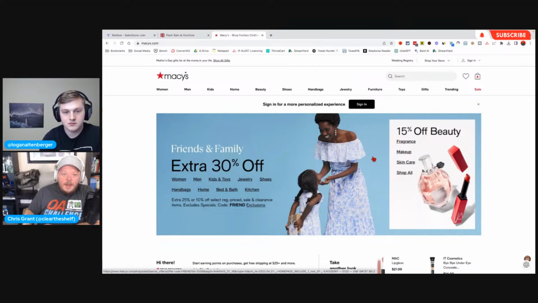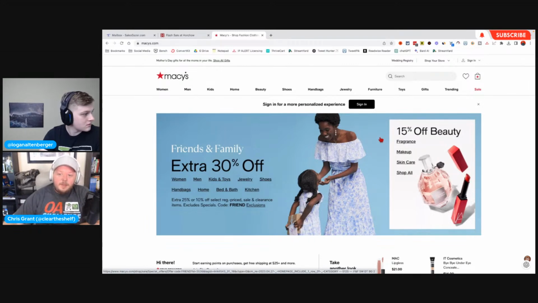But the other thing that we want to do is we always want to manufacture our ROI. One of the best ways to do that is of course gift cards, which will help you grab a little extra margin. And then we want to get as much cash back as possible. When I started doing OA, there were fewer cashback sites than there are now.